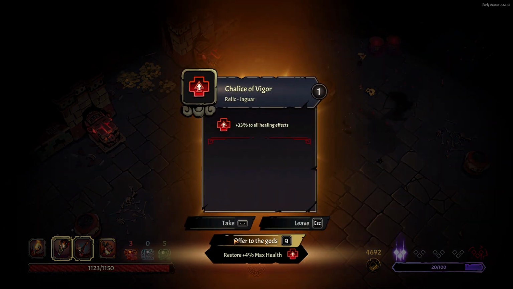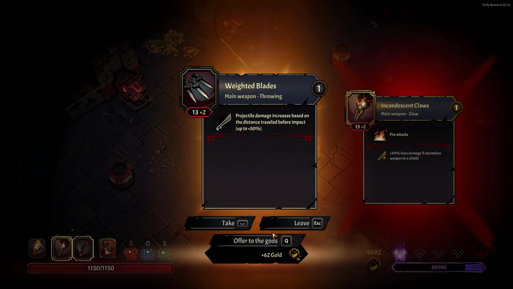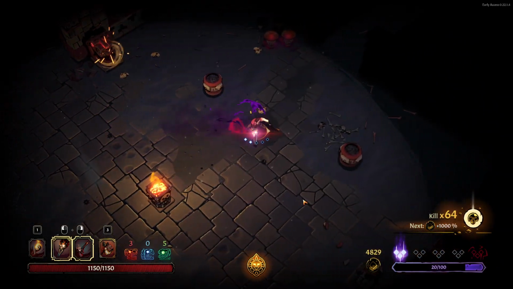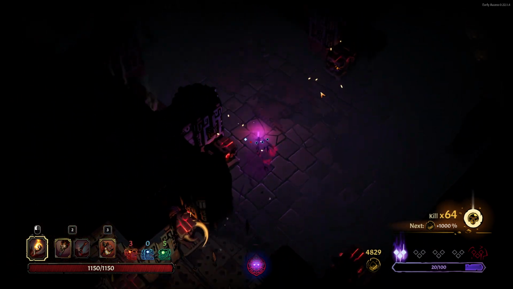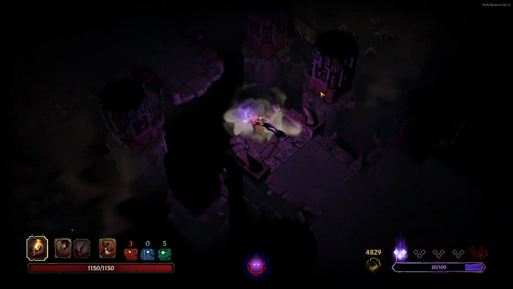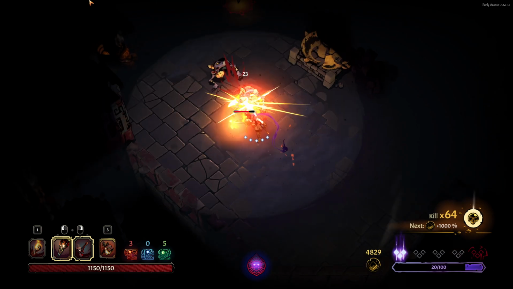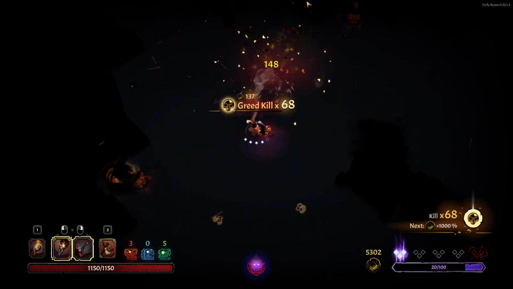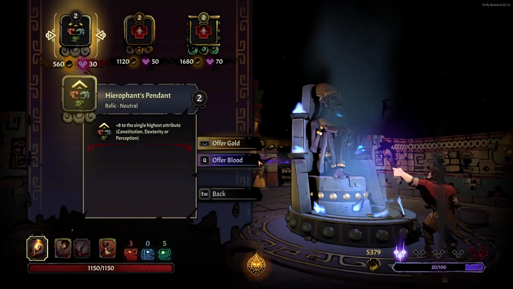What is this? Extra healing. Don't need it. Weighted blades, always very fun, very strong too. But I actually like having some fire claws to go with all this. Dodge through all of that, and here we go. Hello there! You two jokers are dead. You are dead. You are also dead. Just crushing him, murdering him.